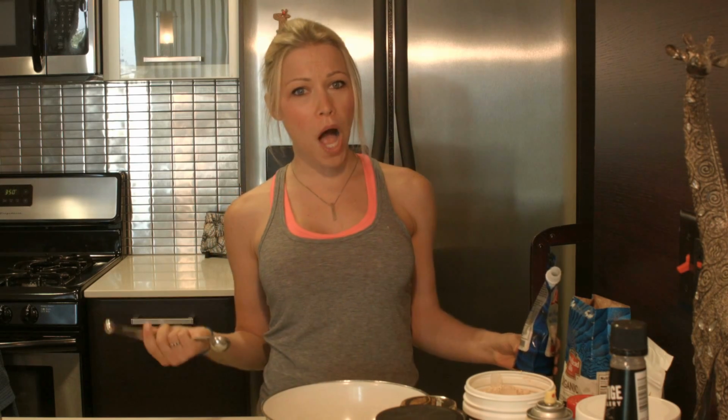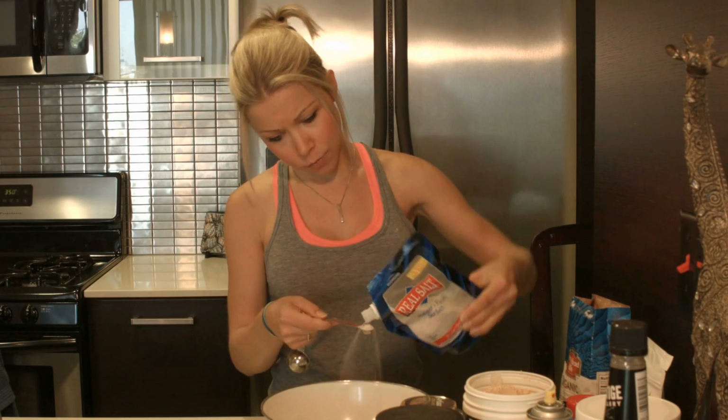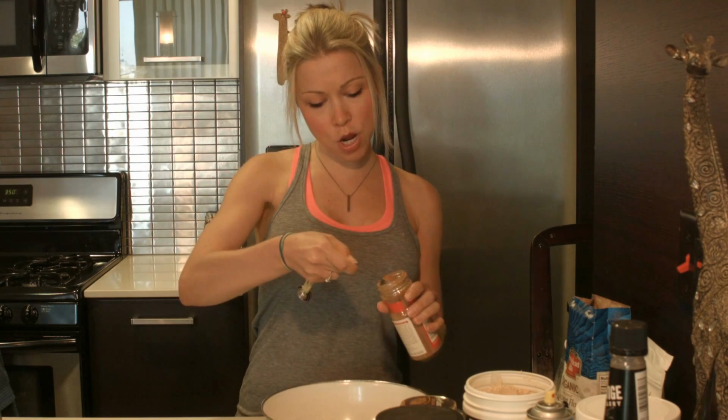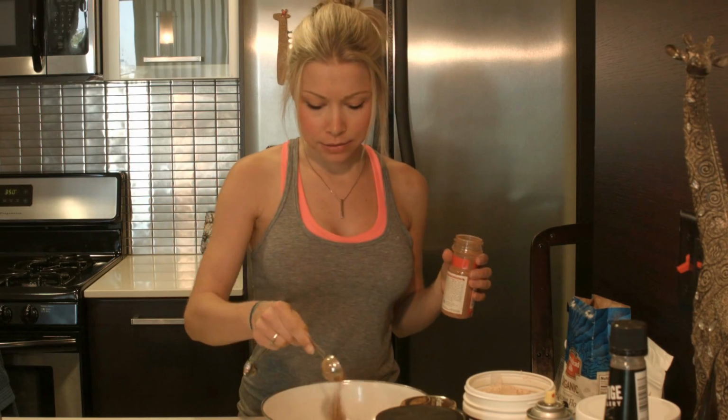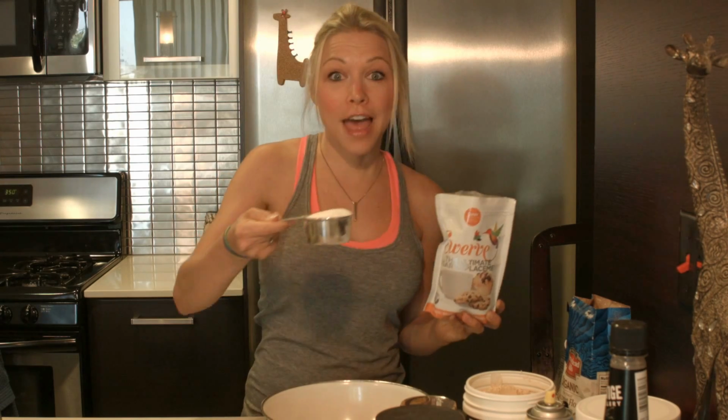Now, I don't really know why you need salt, but I heard that it's very necessary in baking, so I guess I will. Don't put too much salt in there because this is supposed to be a baked sweet good, not a savory one. One tablespoon of cinnamon. The cinnamon challenge. Nope, I won't do that today. Put that in there. The sweetener I'm going to use today is Swerve, which is erythritol, and I need a 1/2 cup. That is a lot of sweetener. I guess I'm going to be making a really big pie.